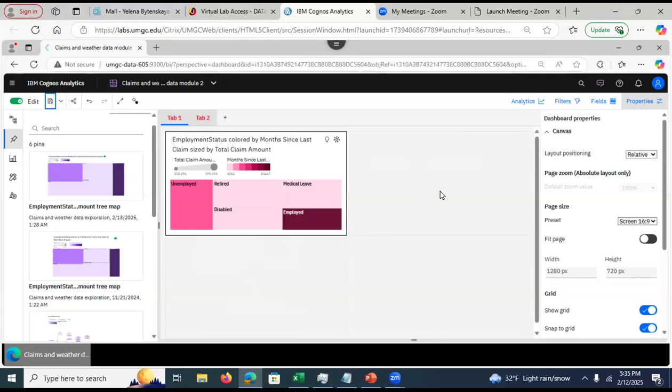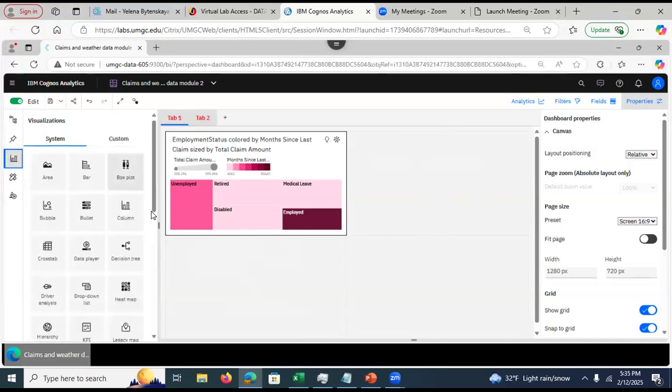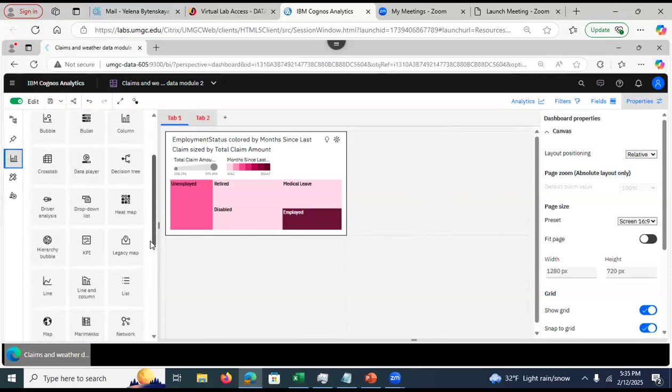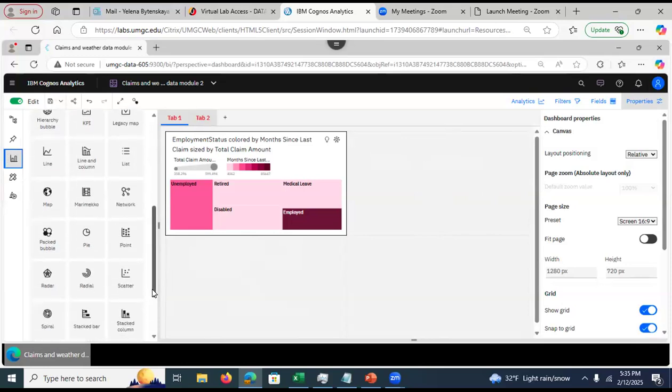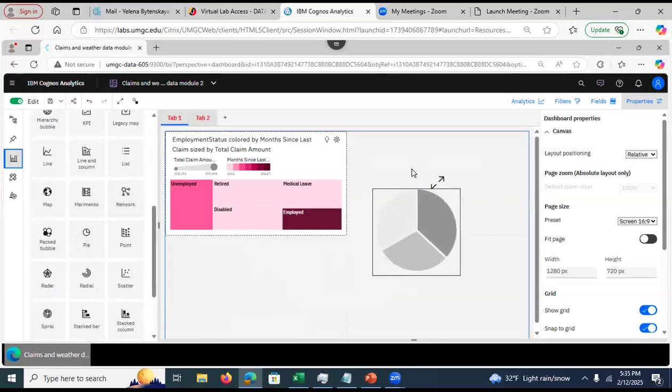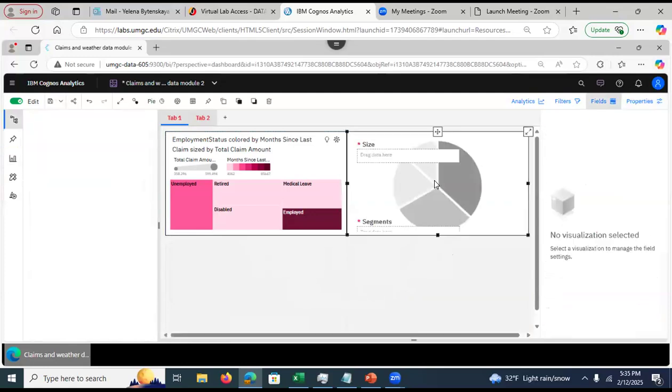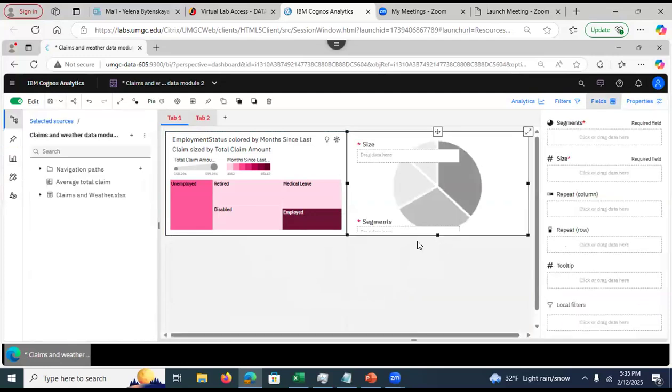So now what? Another way to add visualizations is from the visualizations library. For some reason, I like to do the pie chart. Here, those are called the data slots, if you remember. The same thing applies. If you see this asterisk, it means the data slot is required.